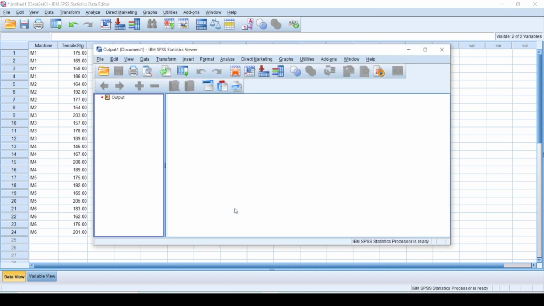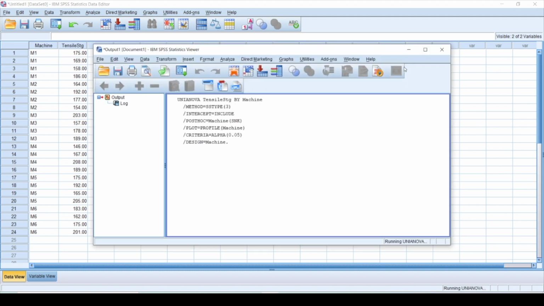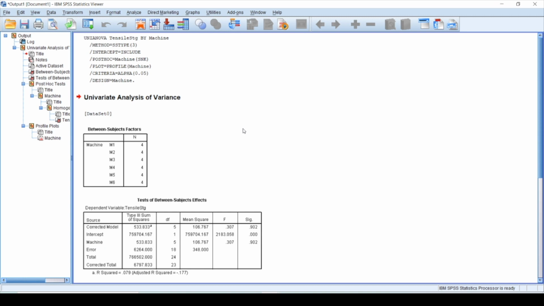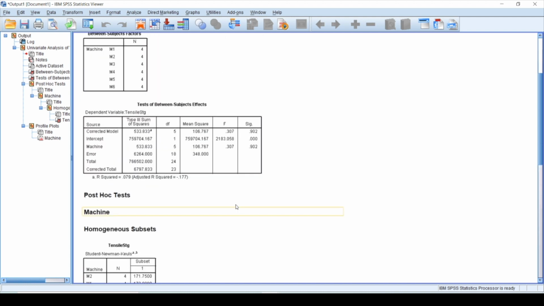I press OK. There is an output window visible to us, which gives the descriptive analysis for the data of machine 1 and ensures that the data is correct. Now if we see the ANOVA table, first is the intercept and model, don't care about this.